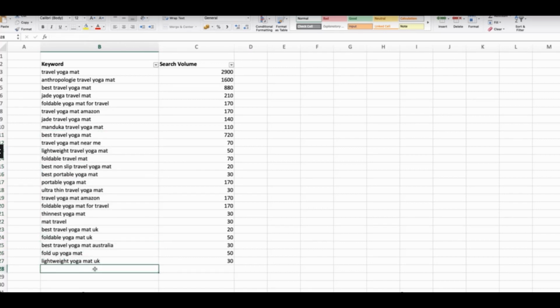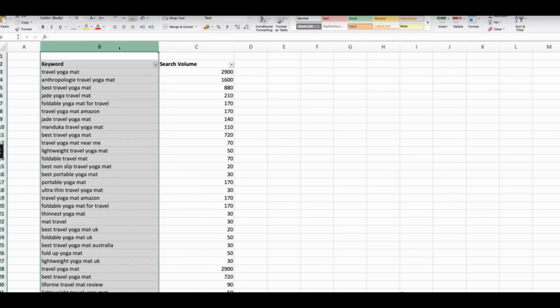The keywords which are relevant to the travel theme, so we can see the keywords have actually gone down from 700 to 74. It's actually going to be 73, as it's including the top one up here, which is just the name of the column. So what we're going to do is take all the keywords and copy them across to the travel theme like so.